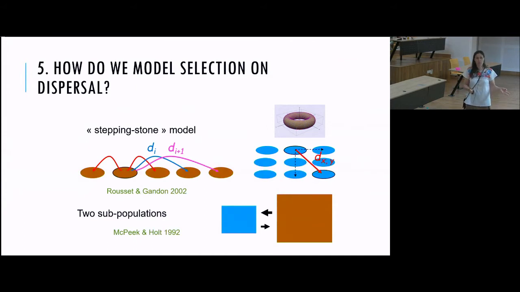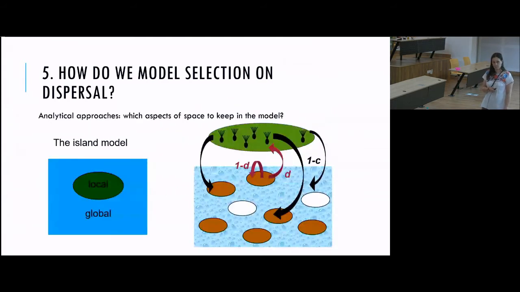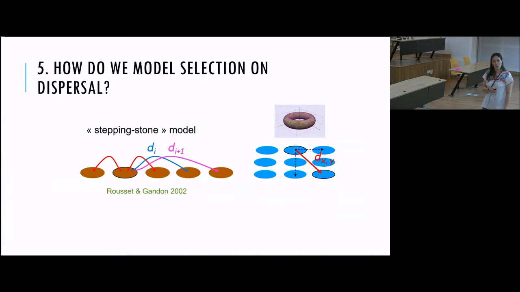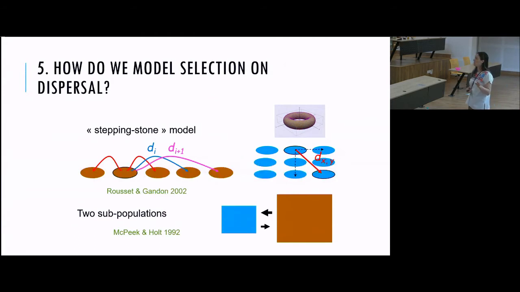And then there are also models that are even more extreme than that. What I forgot to say is that here you often also assume an infinite number of such patches, and this is potentially the case with those models too. At the extreme, there are also dispersal models that were developed in the 80s and 90s where you assume just 2 patches of habitat, and you look at dispersal between habitats of different quality. You'll see some examples of that. Despite the simplicity of those models, they were very useful for thinking about what's going on with dispersal.